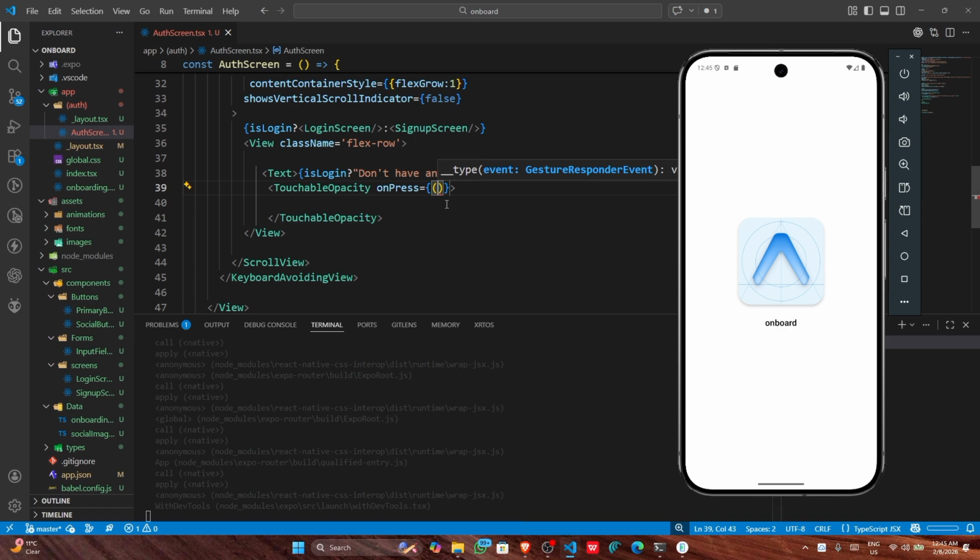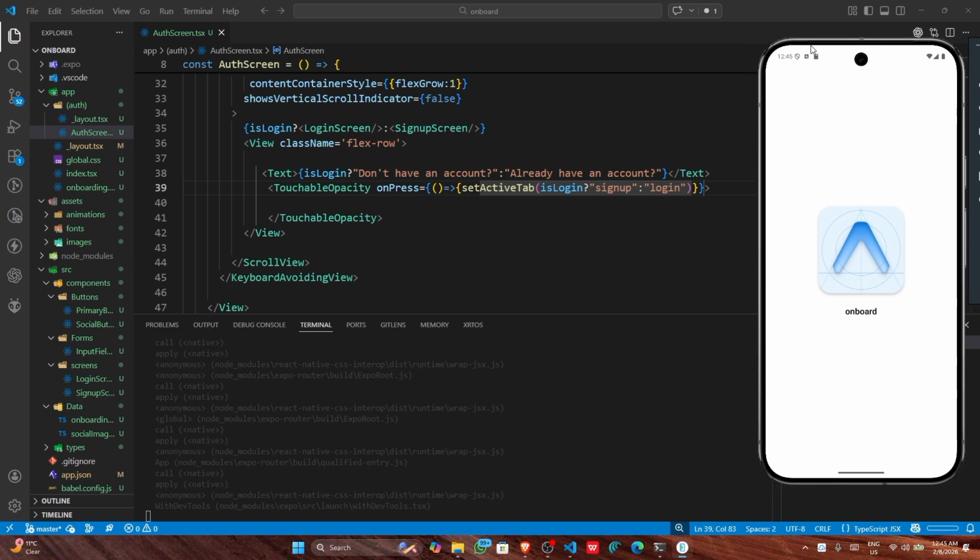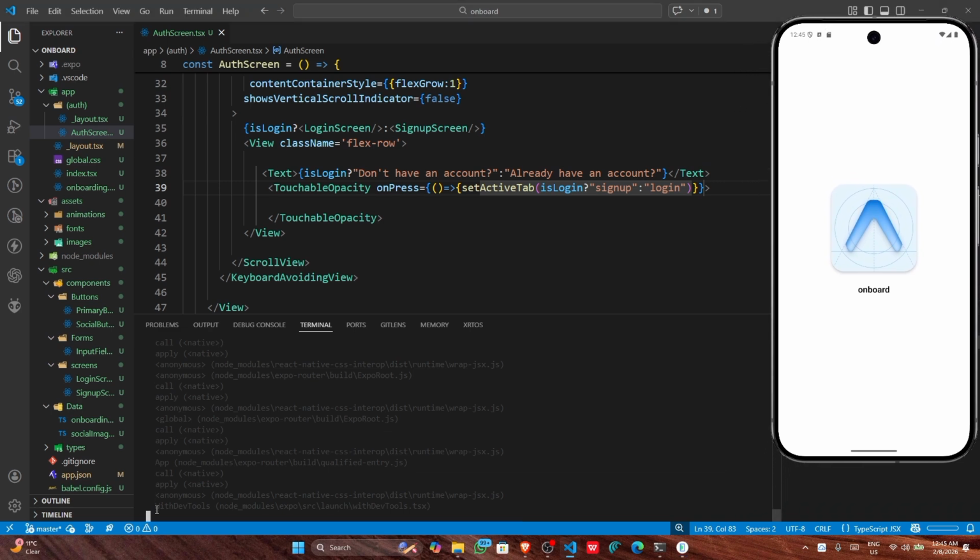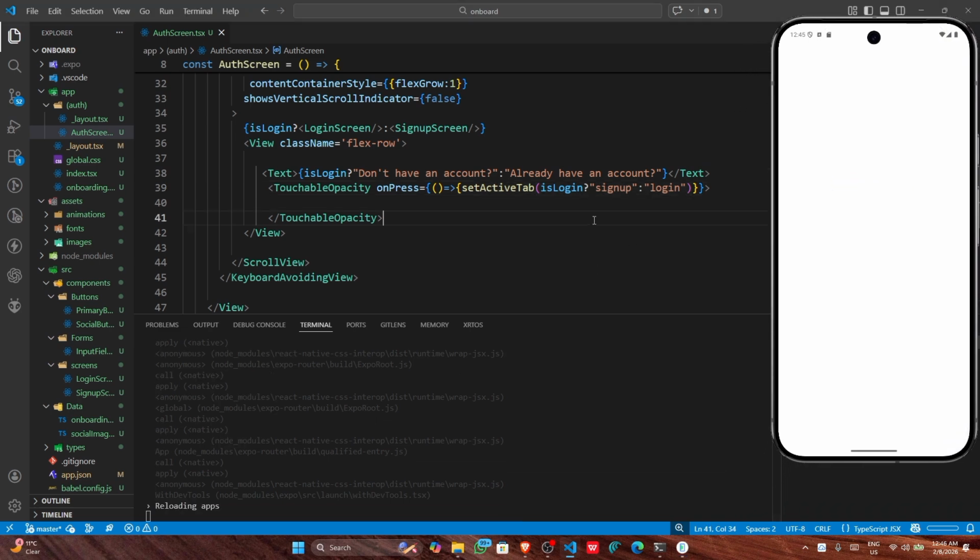So now we can come back to the TouchableOpacity and we'll perform the toggling logic. Inside this onPress, we have to render it conditionally. So I'm going to say setActiveTab. And inside here, we'll check if it's isLoggedIn, and that's going to be if activeTab is equal to login, then we have to return sign up. Otherwise, we can return login, right? So let me just pull this a bit and reload the application.